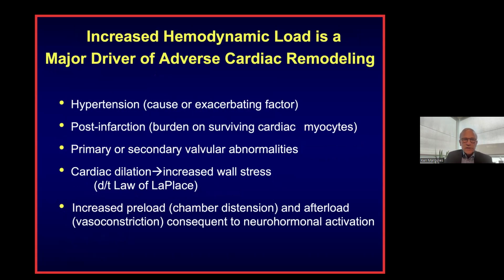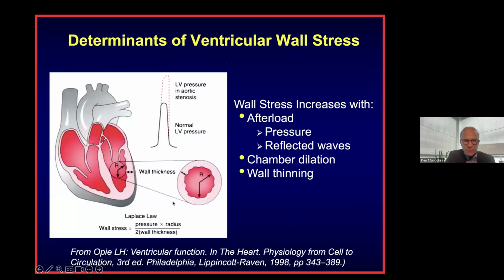Okay, I do want to drill a little deeper, though, that increased hemodynamic load is a major driver of adverse cardiac remodeling. Many investigators, including myself, spend quite a bit of time modeling increased hemodynamic load and how it transduces changes in the cells and tissues of the heart. Certainly, the ones listed here are signature abnormalities. And I mentioned that cardiac dilatation, which unavoidably increases wall stress, especially if it's accompanied by wall thinning, is its own increased hemodynamic load. And so let's take a moment looking at that.